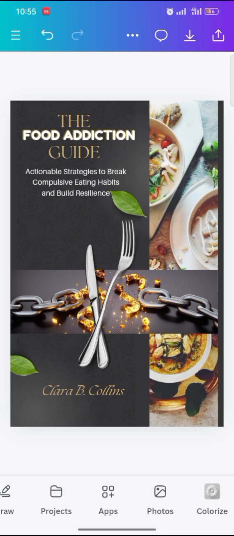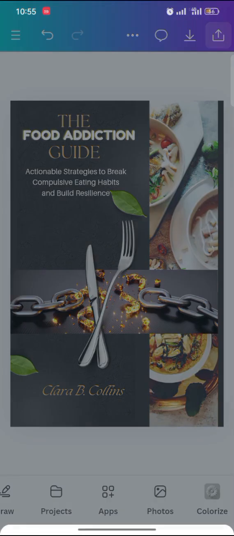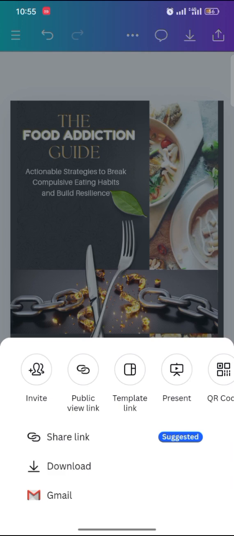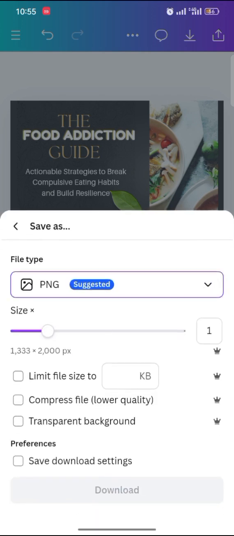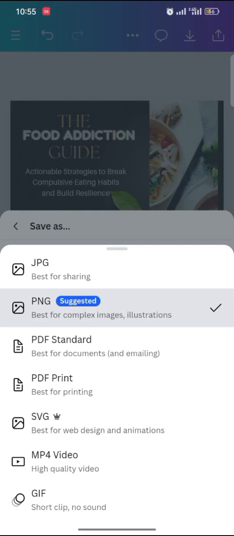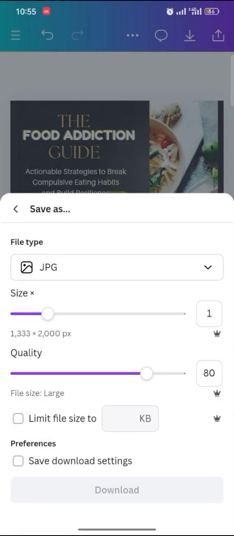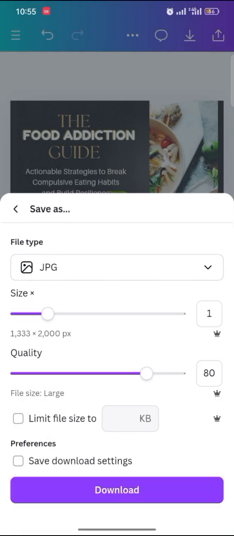Make sure you watch it so that you know how to design your paperback. All right, so you just come up here, tap it, come to download. The format for Kindle is JPEG. Okay, so you select JPEG and you download it.